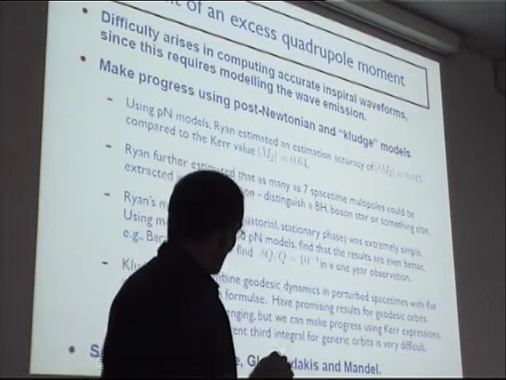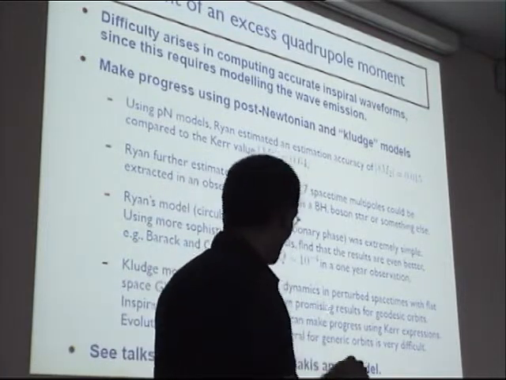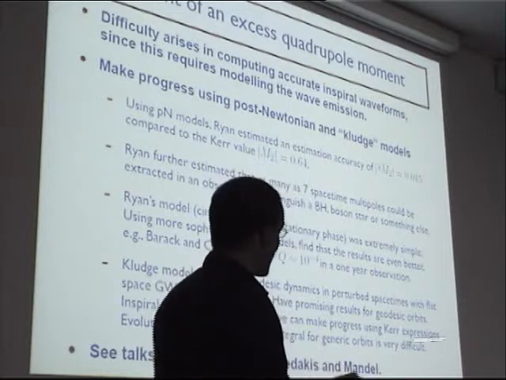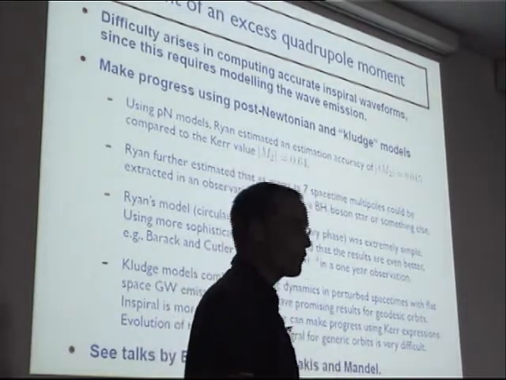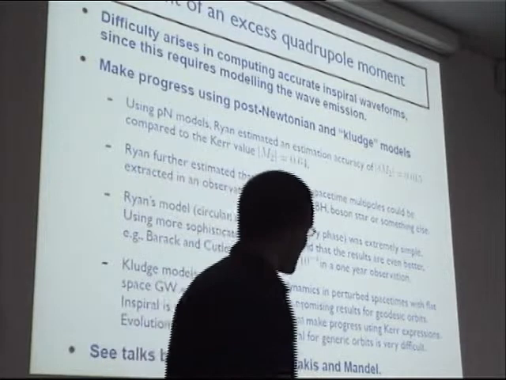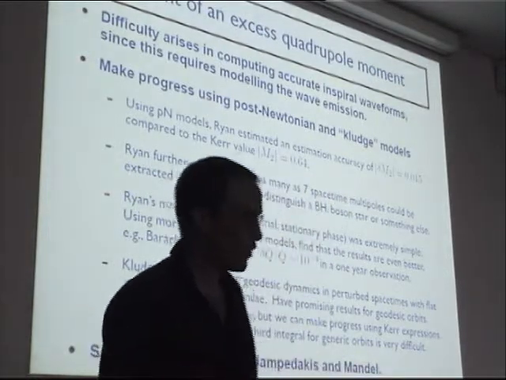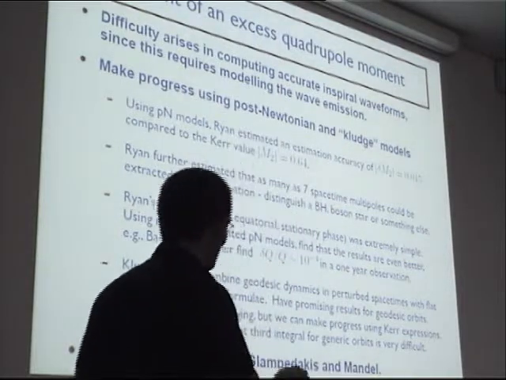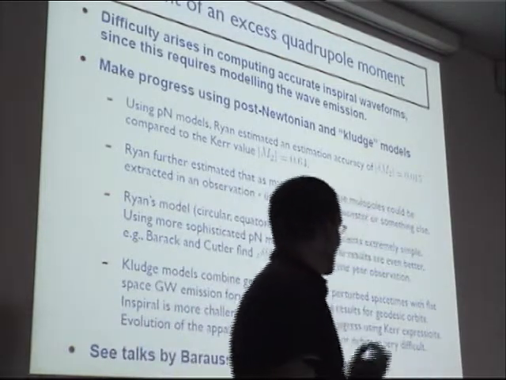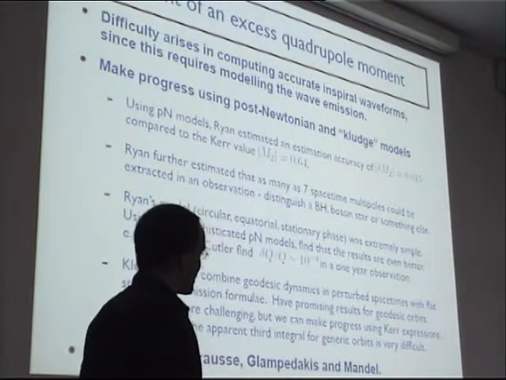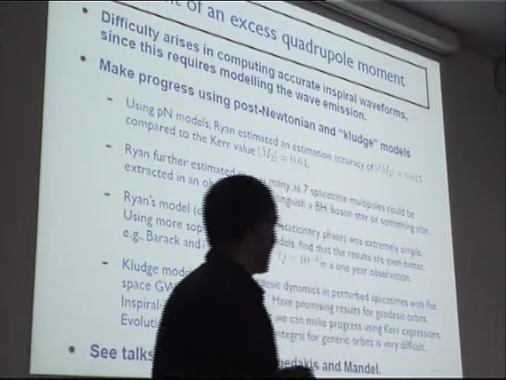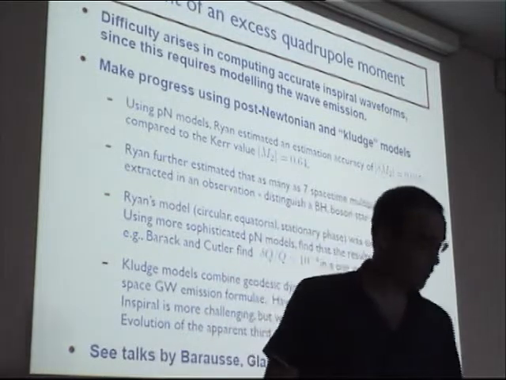So Kurt and Leon's model is one Kluge approach. The other Kluge model we're using is based on the numerical Kluge. We combine geodesic dynamics in these arbitrary spacetimes, Manko-Novikov and so on, with a flat space gravitational wave emission formula. Now we find that these things are very powerful and surprisingly faithful in studies of Kerr. So we hope that we're capturing the main features when we use them for these arbitrary spacetimes. The reason for doing as many different possible methods as we can, always trying to do the same thing, i.e. add a quadrupole moment and work out how accurately we can measure it, is that if we have many different approximate methods and they all give us approximately the same answer, that suggests that we are at least capturing the essence of the problem.